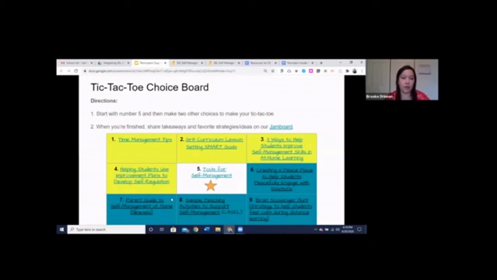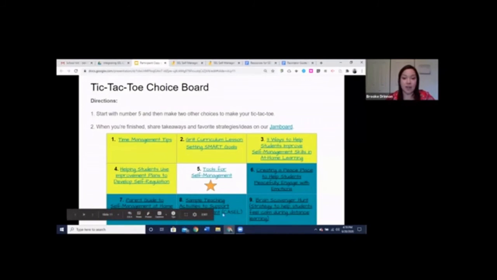And also if you have the paid version of Newsela, they have an SEL curriculum on there. I don't know if maybe you can get a free trial and check that out. But I know that a lot of people are releasing SEL resources because they see that as a critical need, especially at the beginning of the school year. There are lots of great resources in the choice board that we shared.